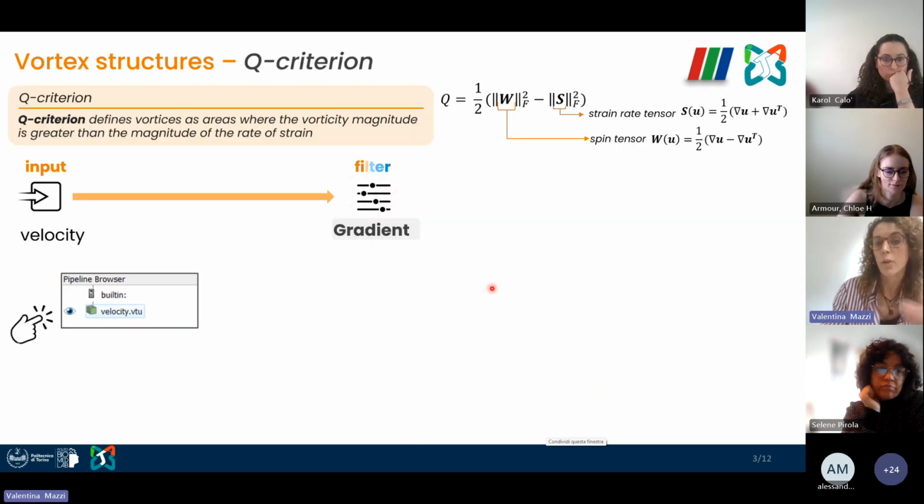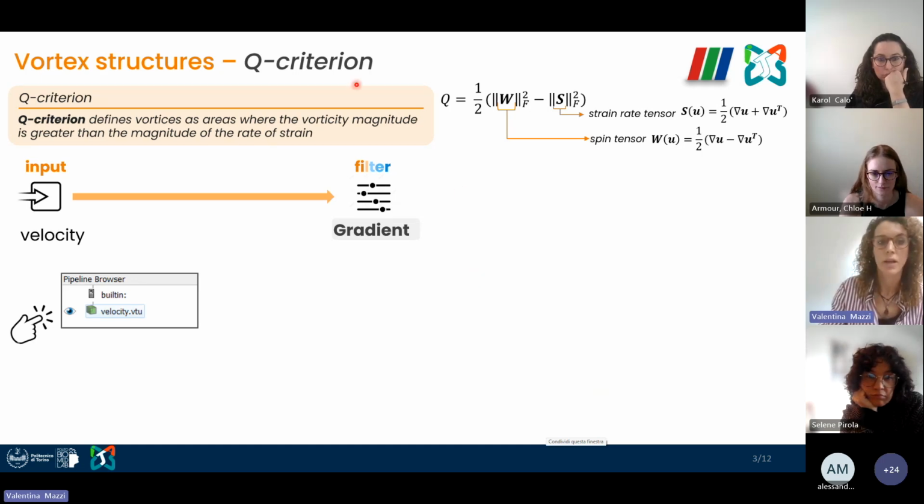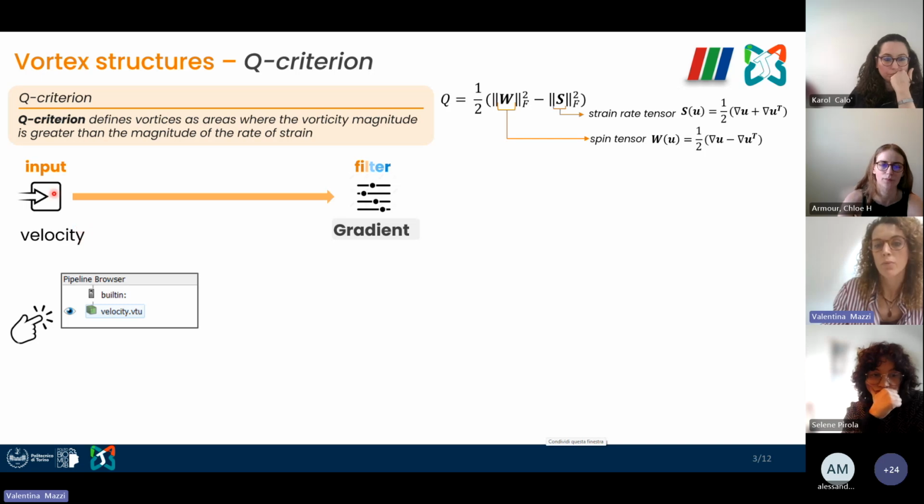So we start from the first technique to characterize vortex structure, the Q criterion, which is a method used in fluid dynamics to identify the presence of vortices in a flow field. So first, we have to import the file containing the velocity vector. Then we can select a filter called Gradient.